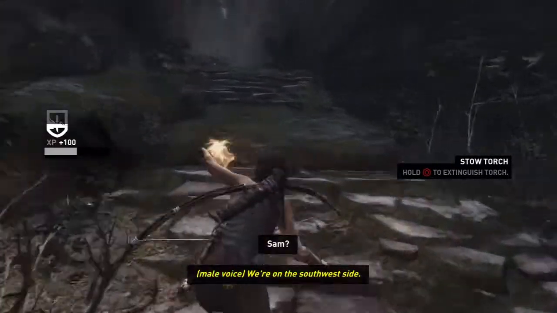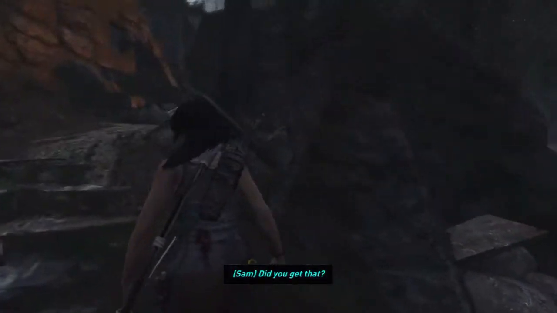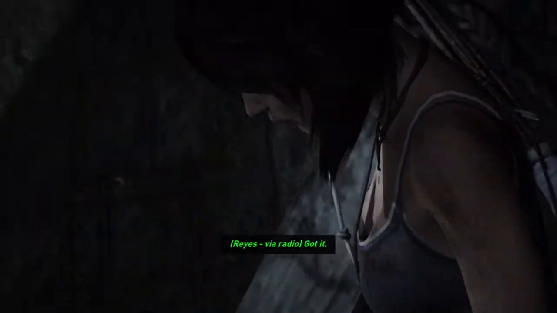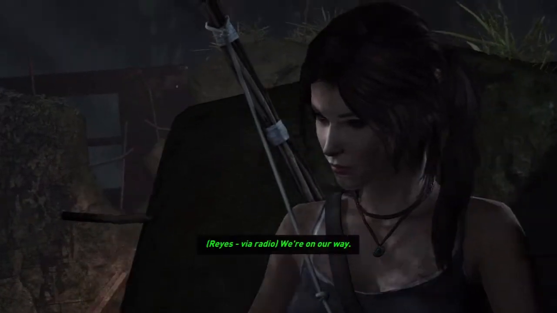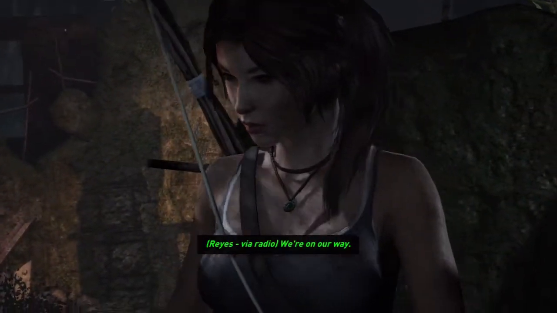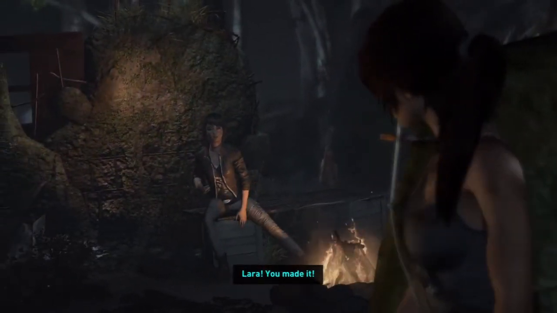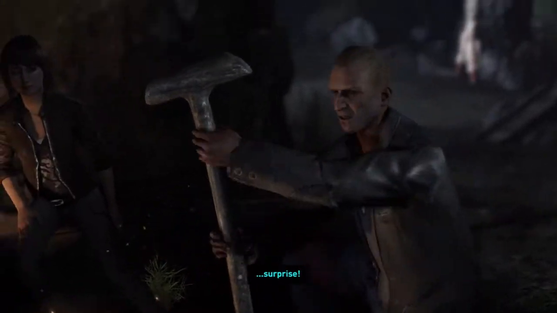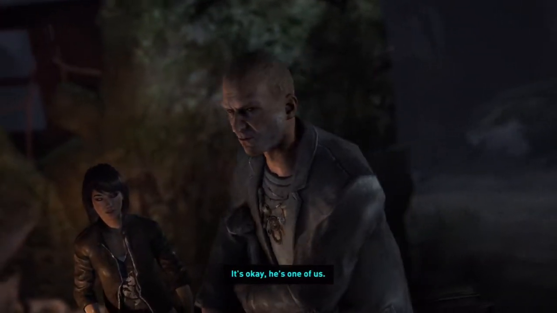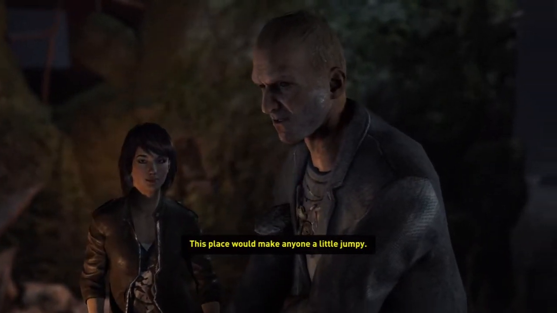Oh, we can hear someone. Is that Sam? Throw away your torch and let's go up and have a look. We have a fire. Look for the smoke. We're on our way. Lara, you made it. Sam, thank goodness. Surprise. It's okay. He's one of us. Sorry if I startled you. This place would make anyone a little jumpy.